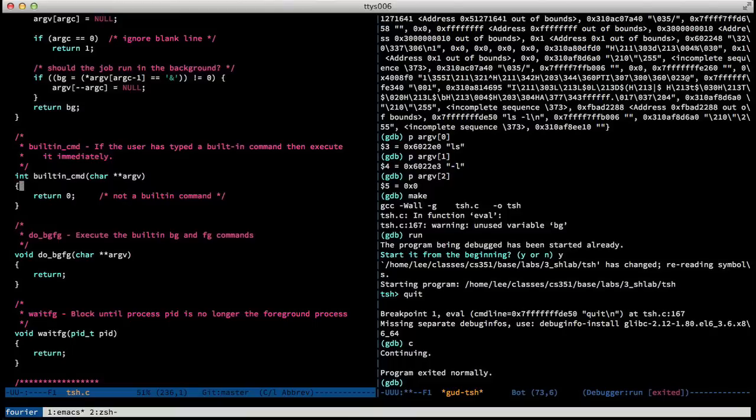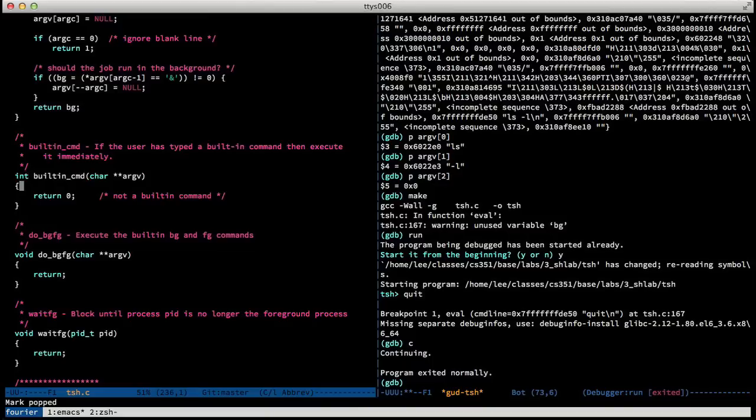Obviously, quit is just going to quit my program. But there are a bunch of other built-in commands. I demonstrated some of them previously: fg, bg, jobs, etc. So I need a test for those, and in fact, if I handle them, then I need to return true for the argv being a built-in command.